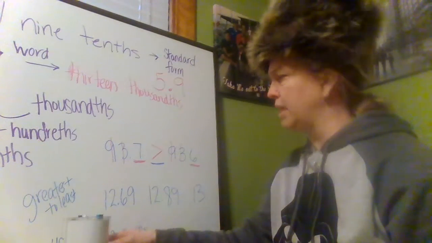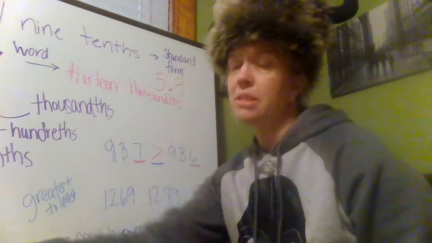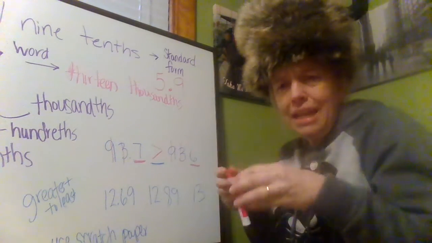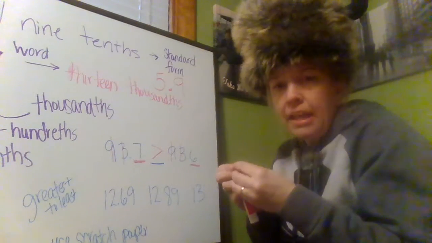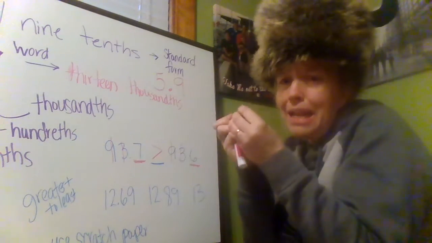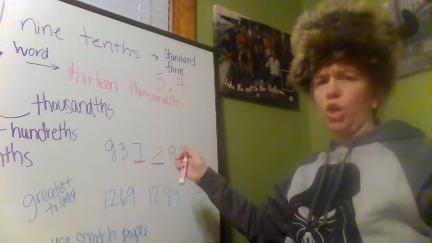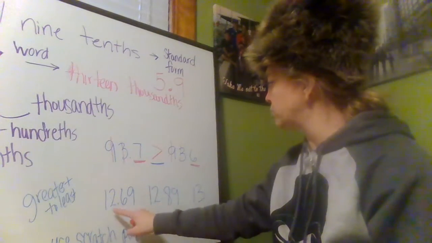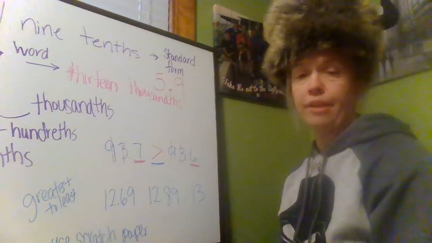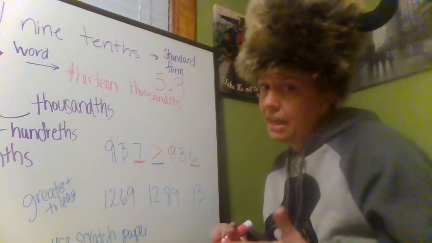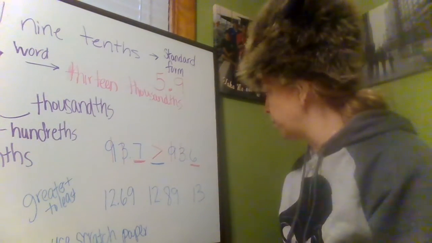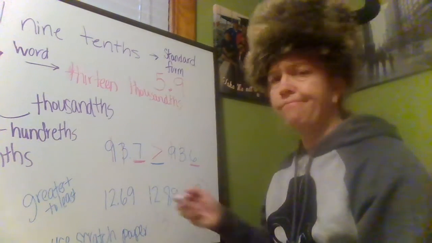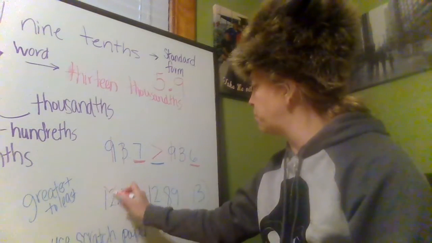The next one is greatest to least. Also, remember, some of them might be from least to greatest. Greatest means biggest number. Least means littlest number. Okay, if it goes from least to greatest, it means littlest number to biggest number. Okay, so when I look at these, first I just look at the whole numbers. Okay, there's a 12 and a 12 and a 13 when you look at whole numbers. Well, that kind of gives us a deciding factor. Our greatest number here would have to be the 13. So we're going to put 13. Now, they're both 12, so we can kind of cross both that out.